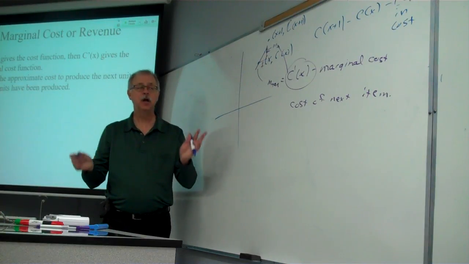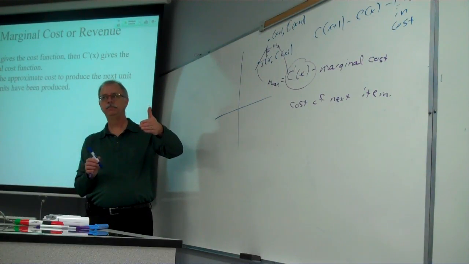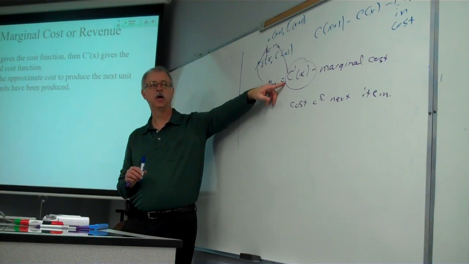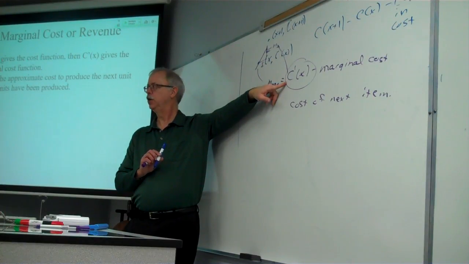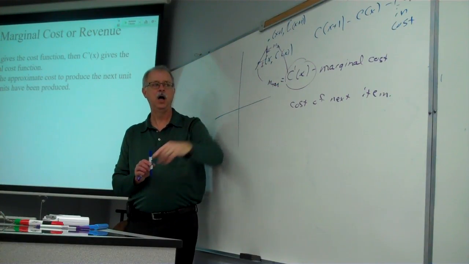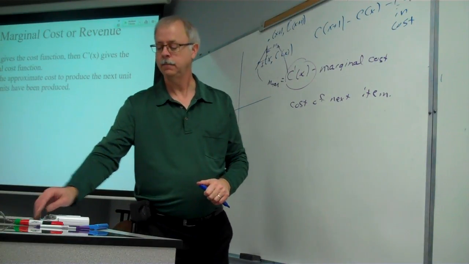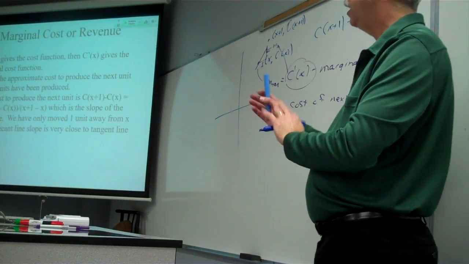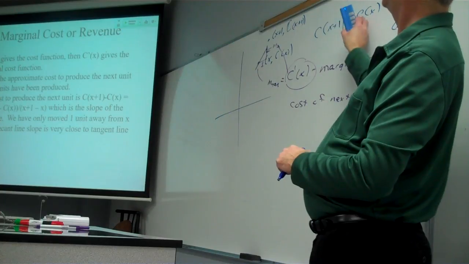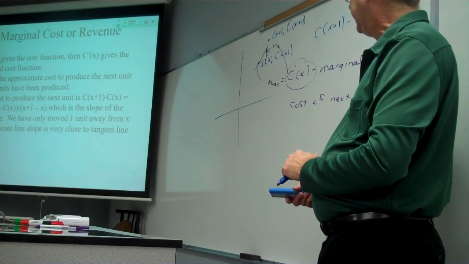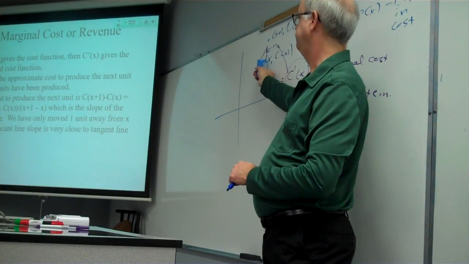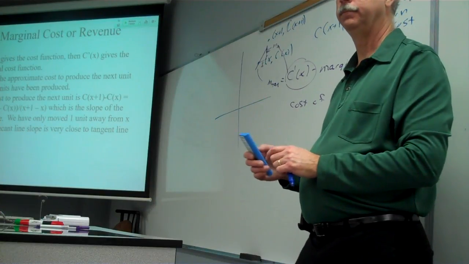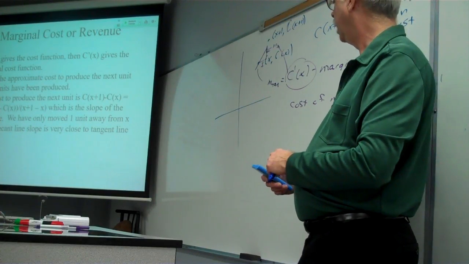And notice, we don't have to know how much it costs to produce the first 100 to estimate the cost of the 101st. All we've got to figure out is, what's the derivative at 100? That would be the approximate cost of the next item. The exact cost would be a whole lot harder to figure out. How much did the cost change? Well, since we're only moving 1 unit away from our input, the tangent line's a reasonable approximation there. And in general, it's much easier to figure out.